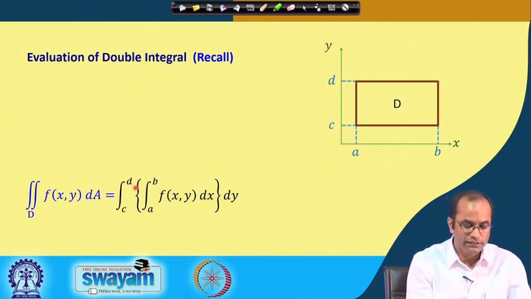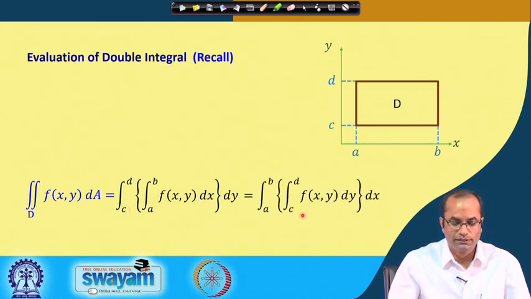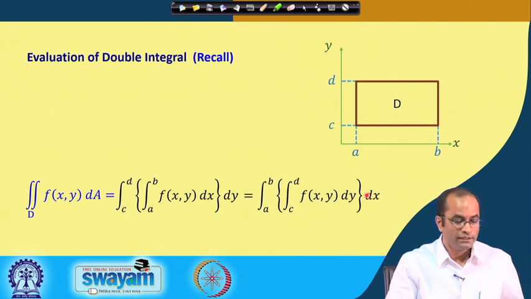Either we can integrate this function over dx, and the limit for x will go from a to b. So, first evaluate the single integral with respect to x, and this will be a function of y which can be integrated in the second step with respect to y. So, the limits of y will be from c to d. We can change the order here, meaning that we can first evaluate the integral with respect to y, where the limits of y will go from c to d, and then at the end we can evaluate the single integral with respect to x, and the limit will be a to b in that case.